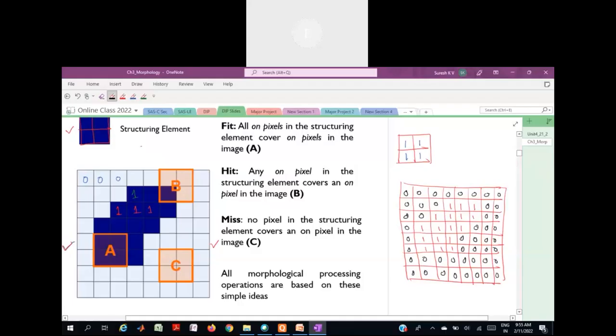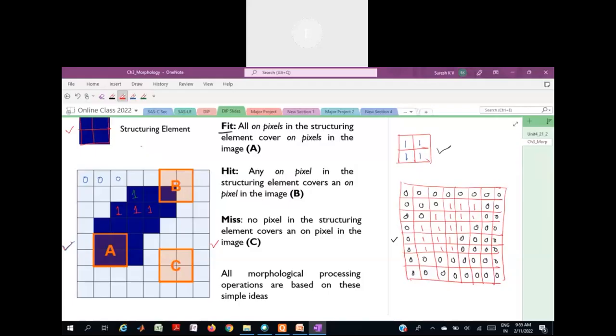So now I apply this type of structuring element on an image like this. This image is a binary image and my structuring element is a square structuring element. Now we use three terms. One is called fit. Fit is when all the pixels of the structuring element cover on pixels in the image.